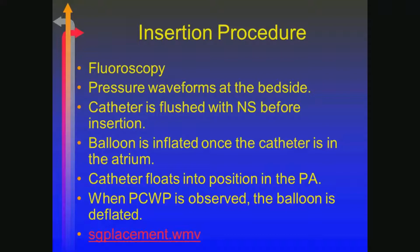Has anyone ever seen one of these inserted? Is that a curiosity? You see them? Okay.